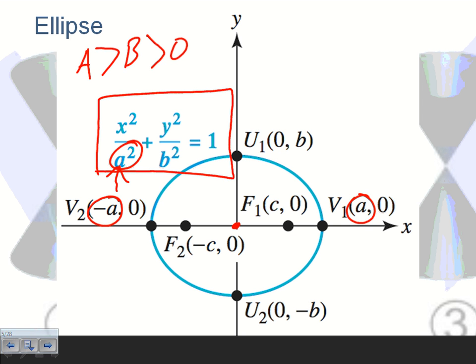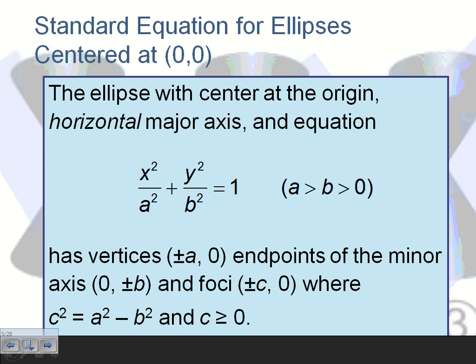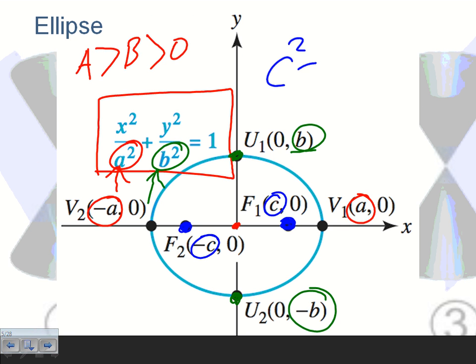I can also see that this b squared, if I pull that b value out, my b becomes my plus and minus y values for my ellipse at the vertices. So here are my plus or minus and my vertices. Then I have my foci, and my foci are here highlighted in blue. And there's that plus or minus c value that we talked about. And again, just to reiterate, c squared is equal to a squared minus b squared. Okay? So there's our ellipse horizontally and how we can obtain those values.